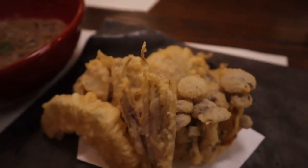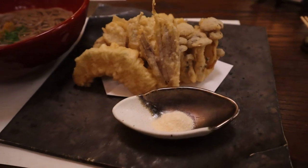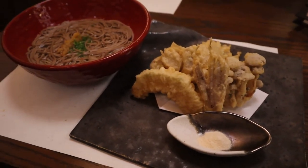Well, finally, I got my tempura, and boy, was it worth the wait. Let me tell you, I had pumpkin, I had leek. I had 3 different kinds of really primo, beautiful mushrooms, like giant clusters of mushrooms. Did I have anything else other than that? Leek, pumpkin, right? Pumpkin, 3 different kinds of mushroom. Wasn't there an onion or was that the leek? There wasn't an onion. Okay, lots and lots of mushrooms. We thought there was going to be ginger, but that was a misunderstanding.